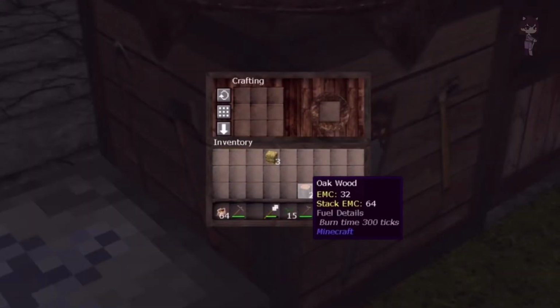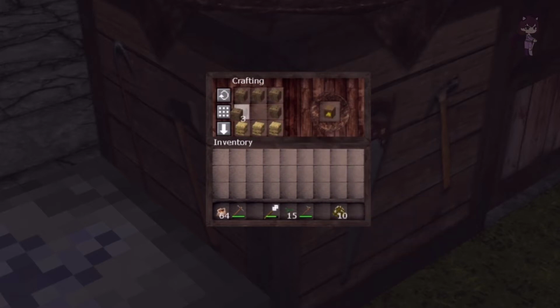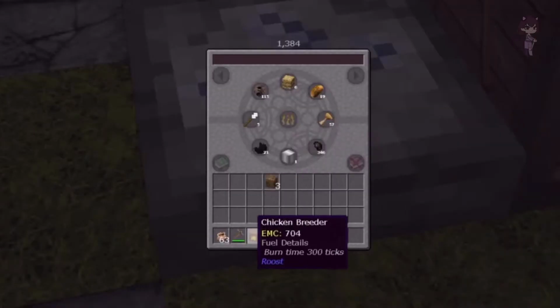5 planks. That was in a low tone. And it's just basically a hollow bit, right? Yep. No, it's not a hollow bit. It needs to have a center. There needs to be a seed inside there. Oh, okay. It's a roost, and now it's a breeder. I see. Okay. So that completes that quest.